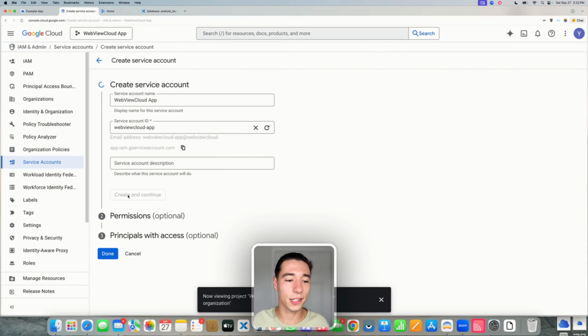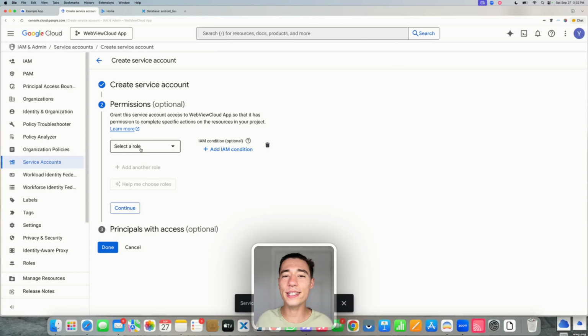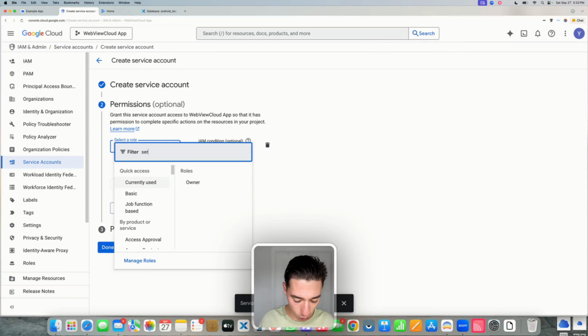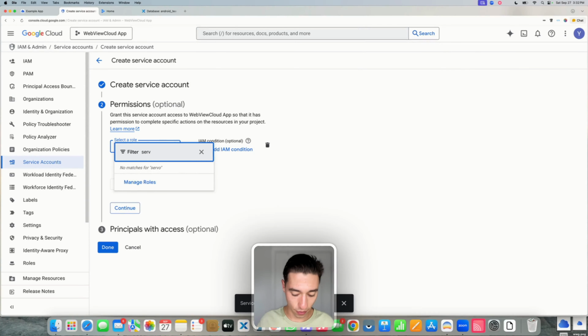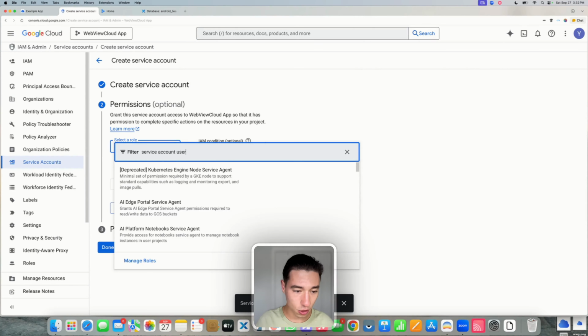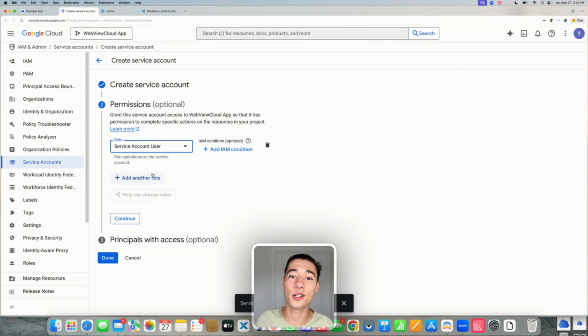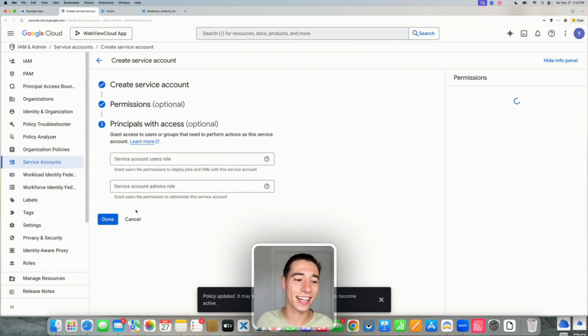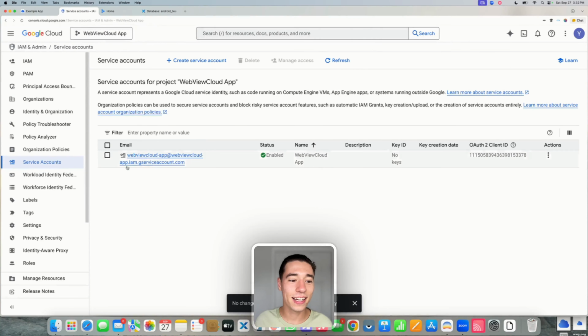Let's go on to create and continue. Now we need to select a role. The role will be service account user, and we will select service account user, and we're going to go on continue. There you go. Now we go on done, and now we have the service account created.